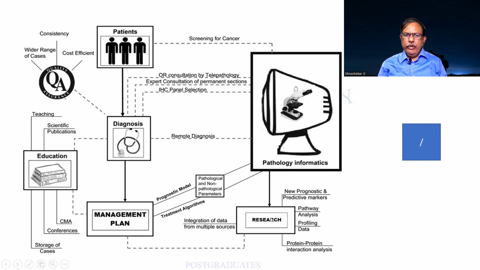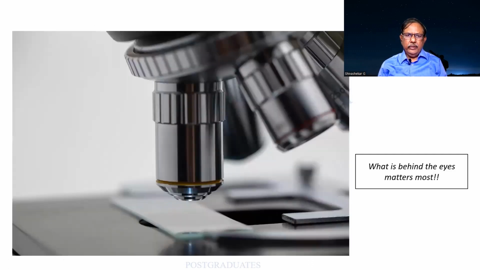And after that, you will be obtaining the data, which are being integrated. And these are again being provided back to the clinical system so that they can work out the prognostic features, the pathway of analysis, etc. Also, at the other end, material can be stored for teaching and for scientific publications, conferences, etc. This is a superb slide that gives you an entire summary of digital pathology. All said and done, as I had mentioned, what is behind the eyes matters most.